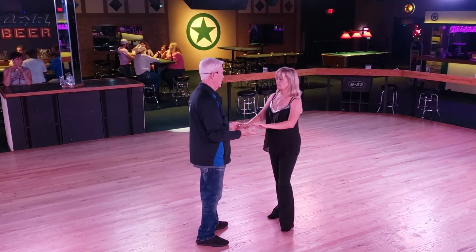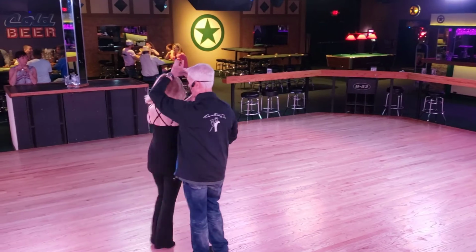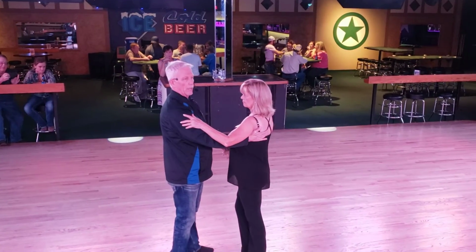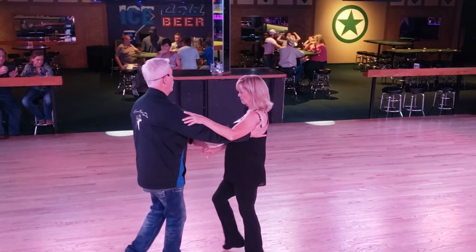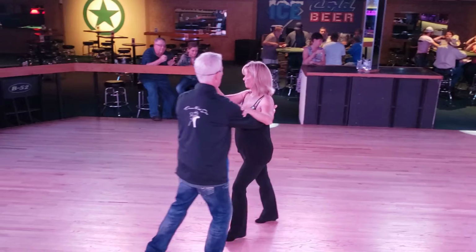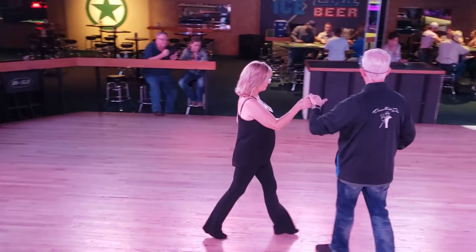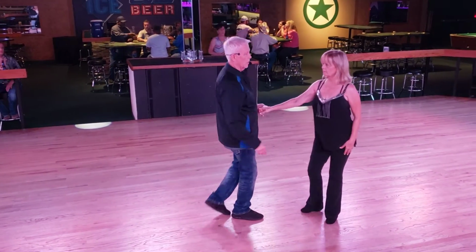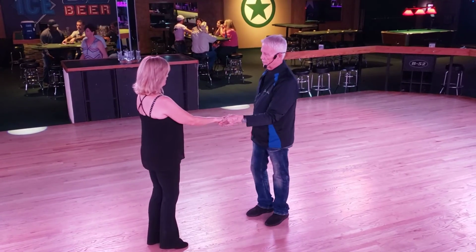Okay. So after we reviewed all of that, we went to this little pattern. The pattern was this. We did a spinning left side pass, 2, 3, and 4, 5, and 6 with what we call a runaround. And then we back that up with a passing tuck in from a closed position and a right side pass to flip the hand back over. So let me try that in the other direction. I think that's right. Yeah.